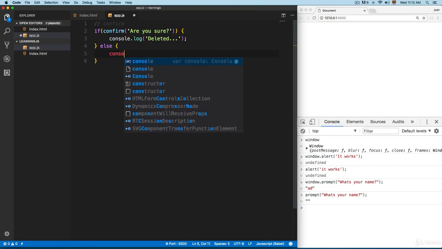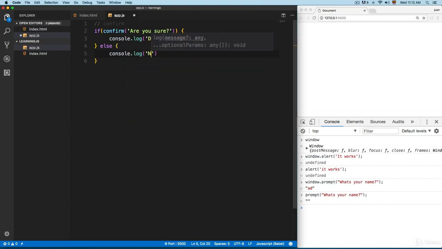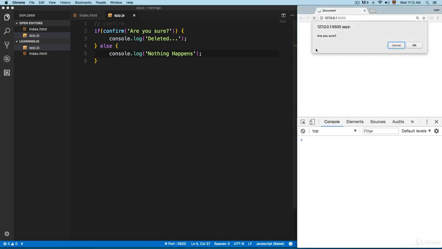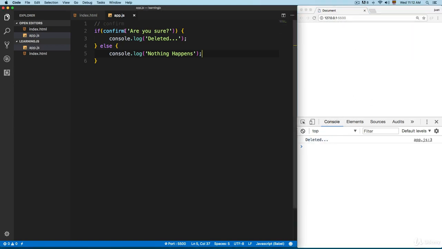Else, we can add something like console.log nothing happens. And save this. You can see we have are you sure? If we click here on cancel, you can see it's going to print nothing happens. If I reload and click here on OK, you can see it's deleted because we are checking this confirm. If you click on OK, it's going to run this. And if you click on cancel, it's going to run this part of the code. So I'm going to comment these lines.